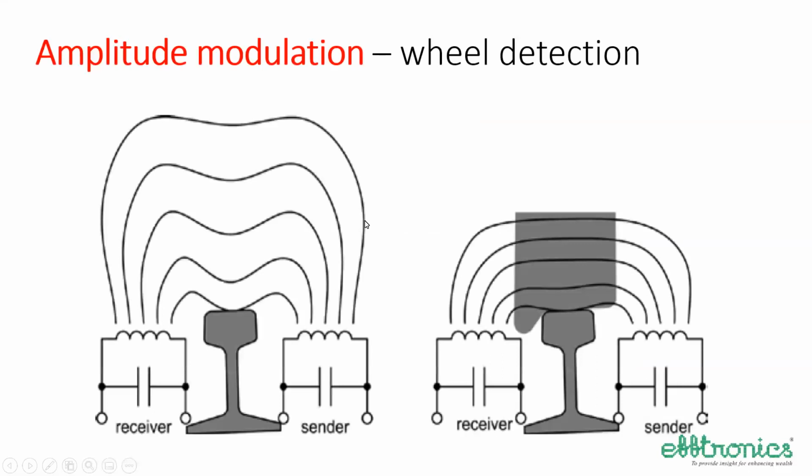Wheel sensors are nothing but components which receive an AC signal and generate a flux, which goes around the rail and comes to the receiver. When a train passes over the rail, the flux in the air gets influenced by the wheel, and the signal strength at the receiver reduces. This is the same principle. Normally there is a coil, and a capacitance can also be there.